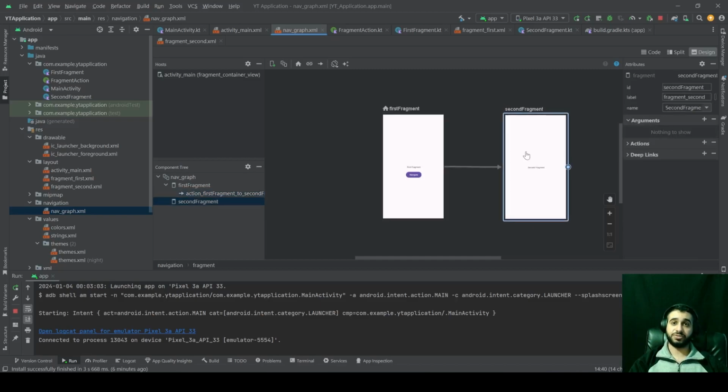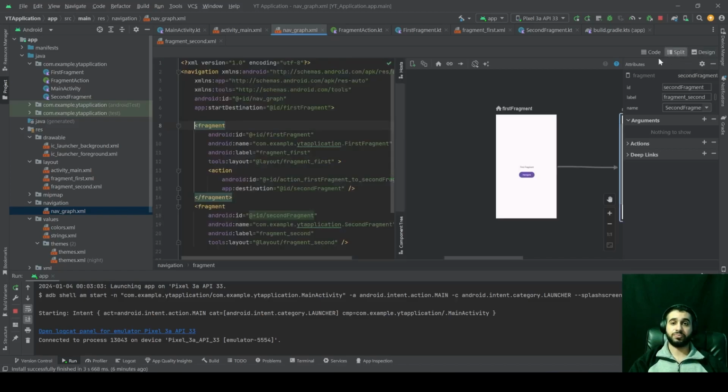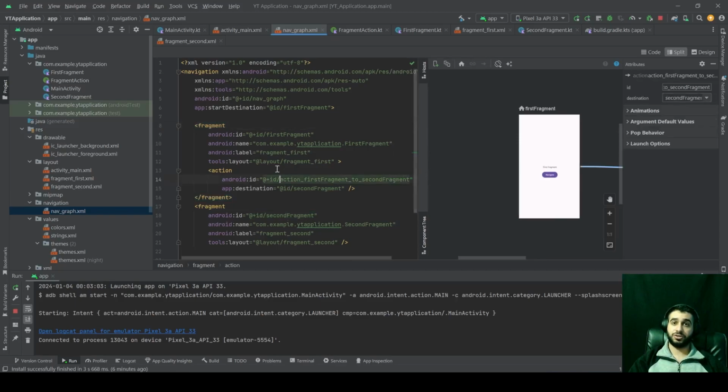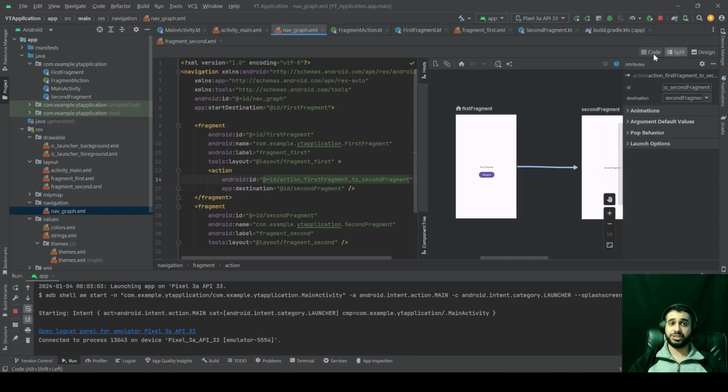And as you can see visually, if you have a lot of fragments, it really gives you a nice vision of what happens between these fragments, which fragment navigates to which fragment, basically, which makes managing all these different fragments, these different screens, a lot easier. Okay, if you go back to your split, you can see that something called an action is now specified. This action is the action that will navigate me from first fragment to second fragment.